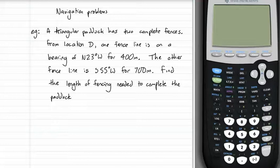So we read the question carefully. From location D, one fence line is on a bearing of north 23 degrees west for 400 meters. The other fence line is south 55 degrees west for 700 meters. Find the length of fencing needed to complete the paddock.